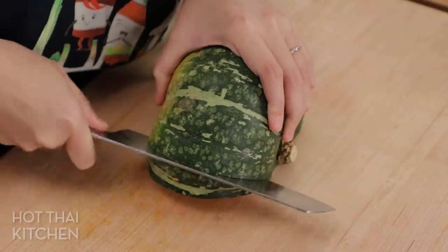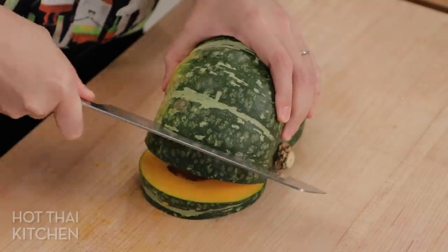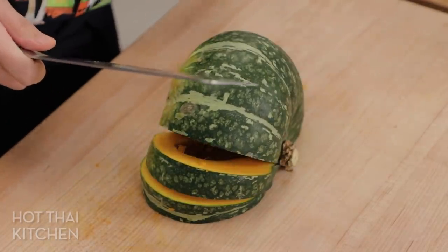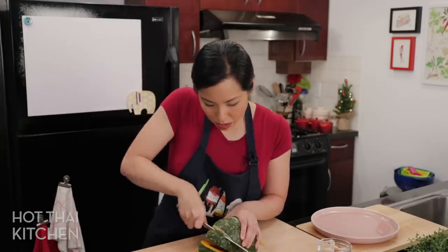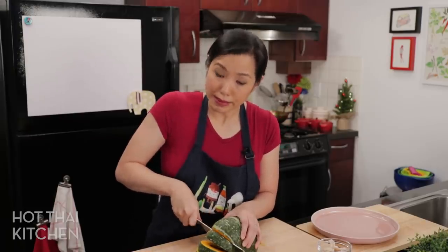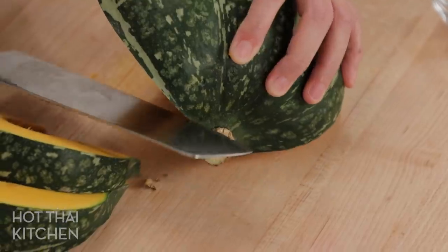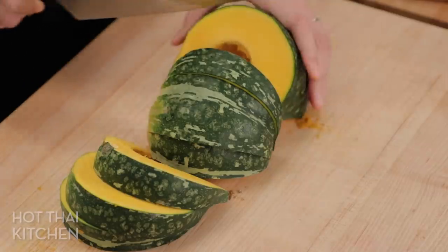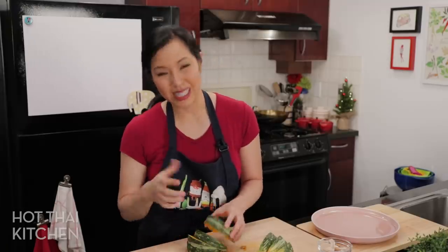A good sturdy knife is important. What I like to do is wedge it in and wiggle my knife around so it makes its way into the squash stably. You don't need to hack it. What I absolutely love about kabocha squash is the skin cooks up soft and you do not need to peel it. If you get to the core, just break through it and we'll cut it off. Be careful with the last piece because you've got so little stability — the wiggling method is less scary than trying to power through it.